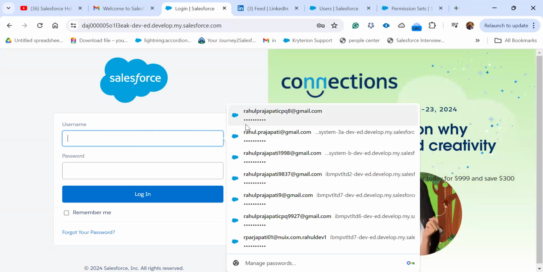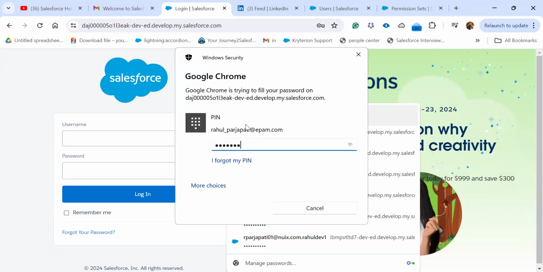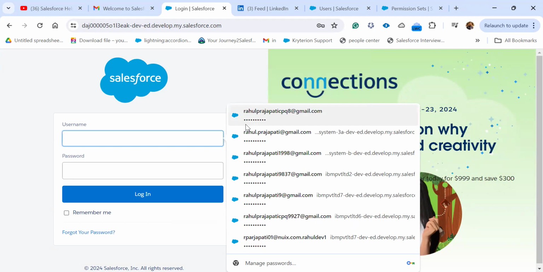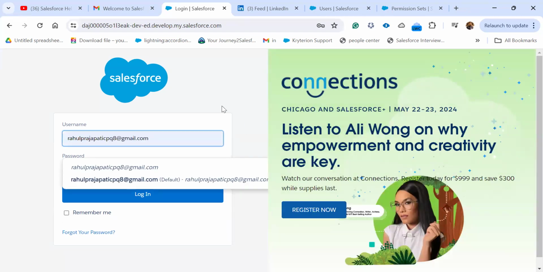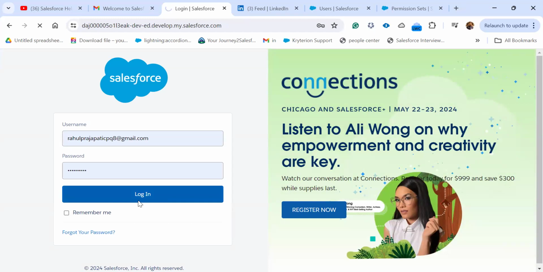So this is my credential, I have saved it here, right? Okay, now log in.